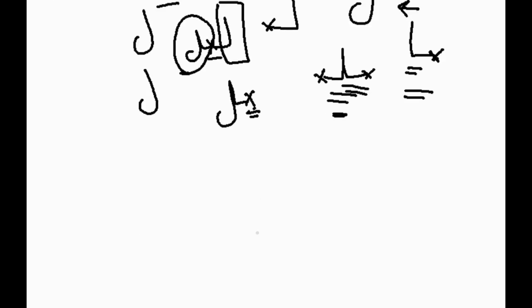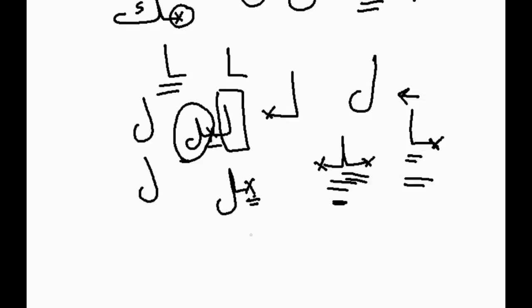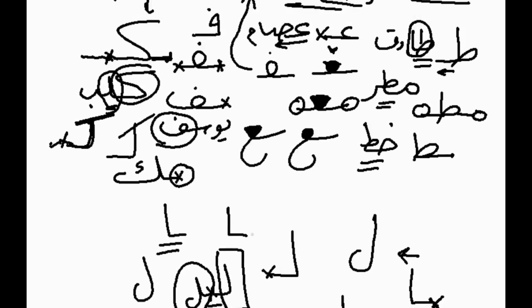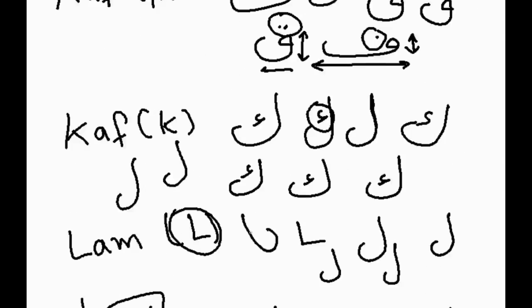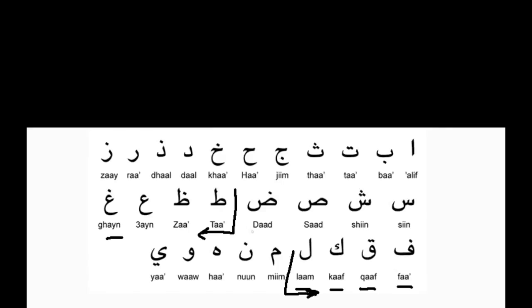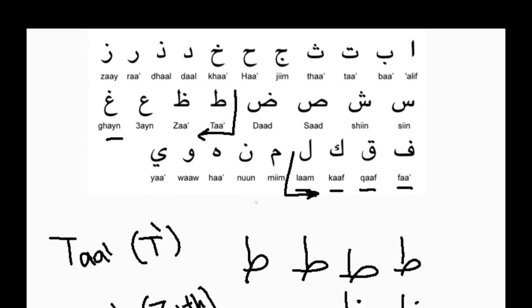So these are letters 16 to 23, and how they look in the middle of the word, at the beginning, or at the end. In the next video I will cover the last group of letters, M, N, H, O, E, and after that we're going to make a video about examples.